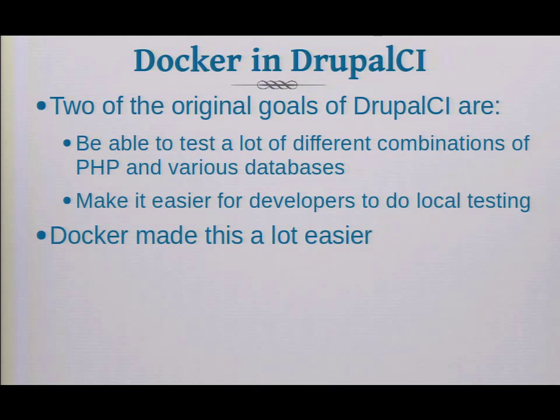The reason I got involved is because I wanted to test against Postgres. I wanted to get Postgres support improved in Drupal 8. So I was like, I'm going to make it so we can at least test against Postgres. Then we know when it's failing and when it's not, and then we can make it better. So testing across all these combinations, you get this big huge matrix of all the different versions of PHP and all the different versions of the databases, right?